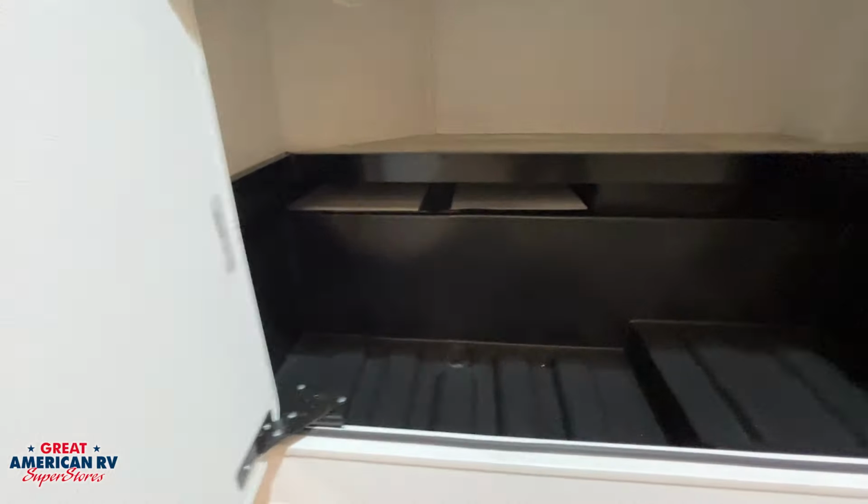In this rear compartment right here, we have space to where we can pass through and store a table if we like. We also have behind that our unleaded fuel fill and our black tank flush, and of course our black tank disposal right there. Let's take a closer look at how that operates.